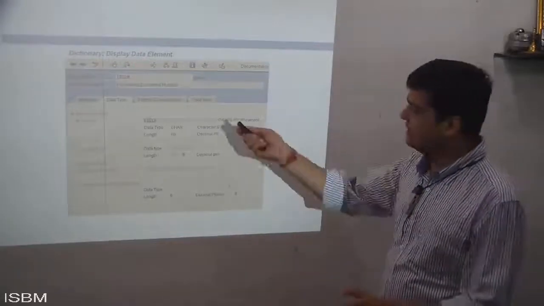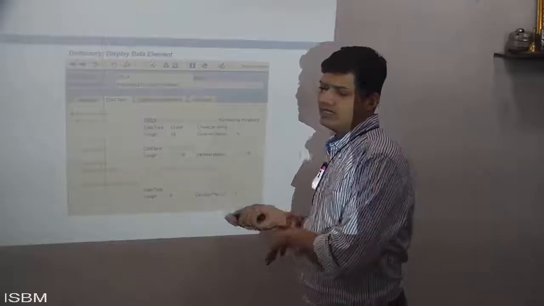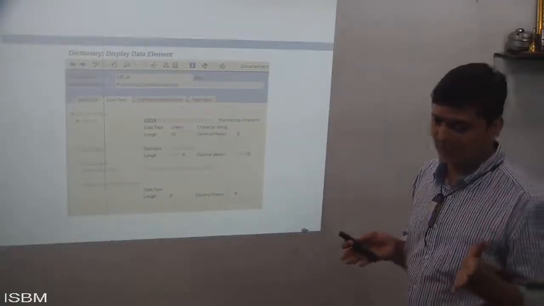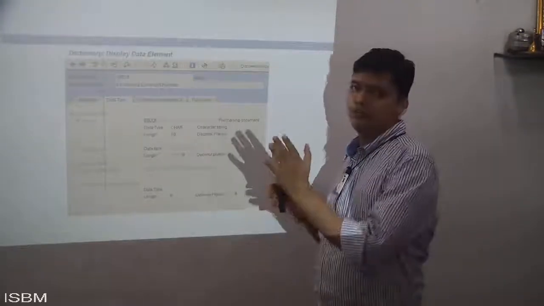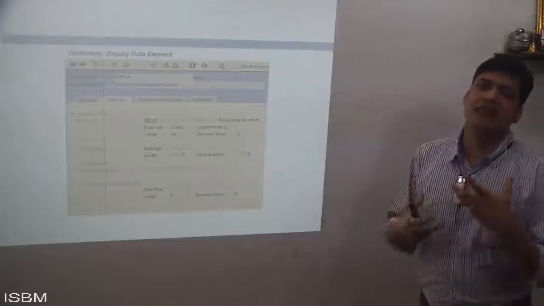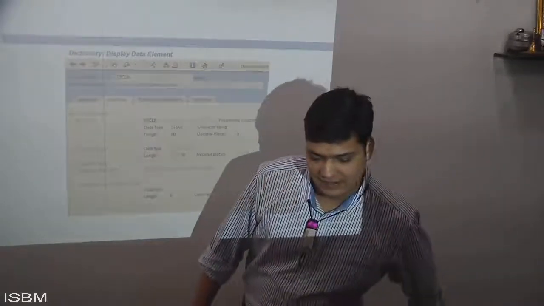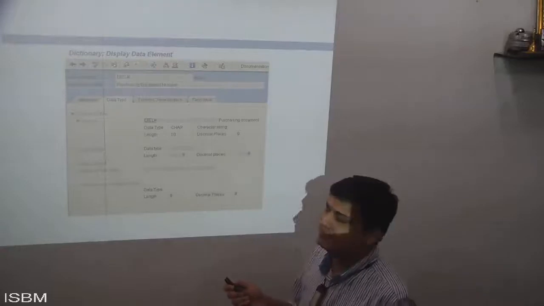The data we have created in the development server will move to the quality server, and when the requirement comes, we move it from quality to production, then it will be live. So we have seen these things in our programming, and we have seen EBLN and all the things.